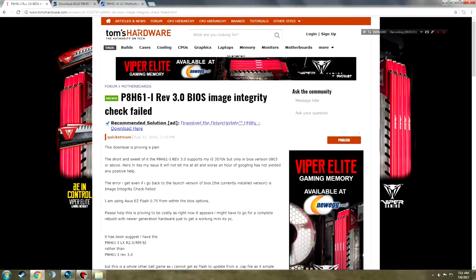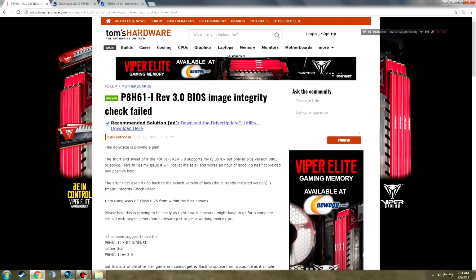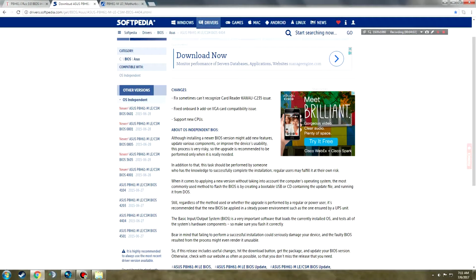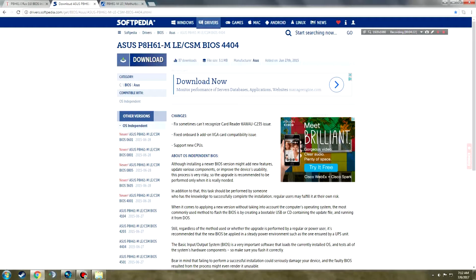So instead of trying 30 different files, which I tried until I got the right one, I searched hours upon hours and I finally found that Softpedia has all the drivers in the correct orders and for the correct motherboard. So what I did was I downloaded the highest version, the newest version, and it actually worked. I'm not sure why Asus has this issue. I'm sure a lot of people have had this issue. So yeah, this is one way to fix it.